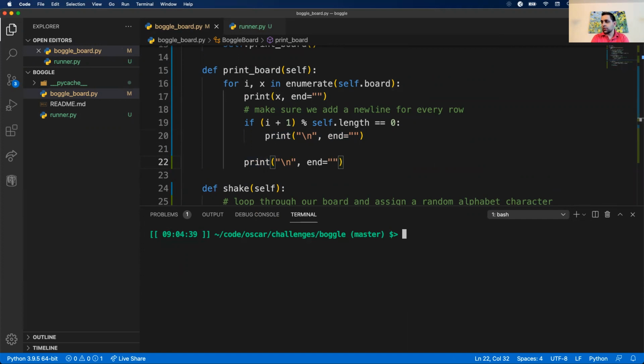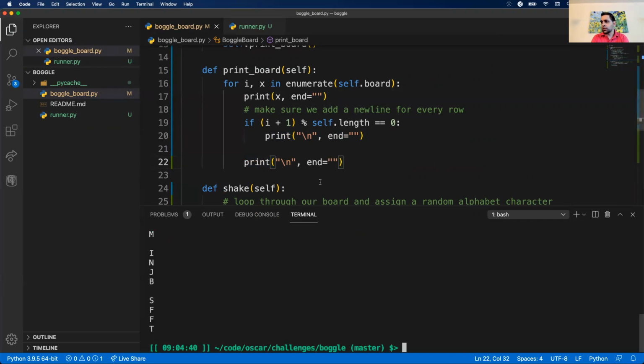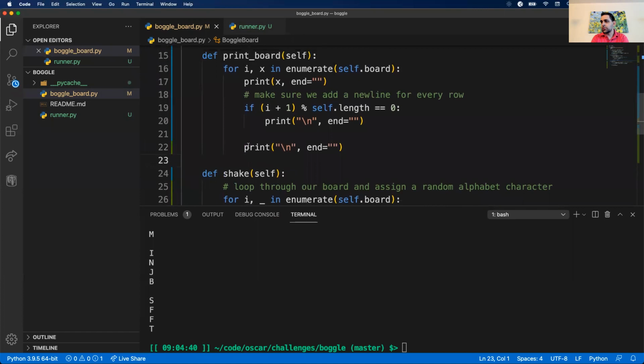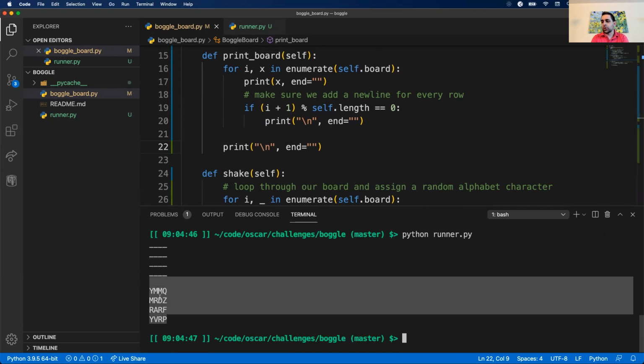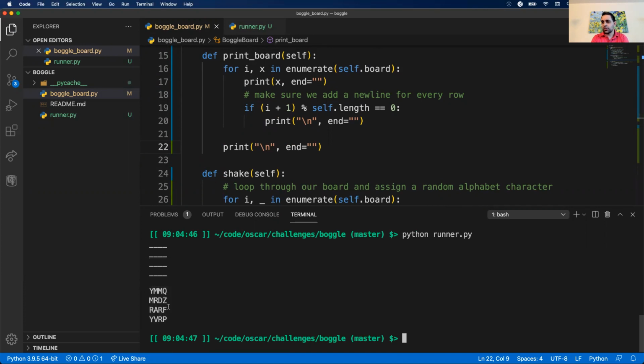Okay, let's see how that looks. That is not what I wanted. That's in my for loop. Okay, there we go. So, extra space just to make this easy to read. So we have the empty board and then our new board. This one looks a little friendlier, fewer X's and J's.